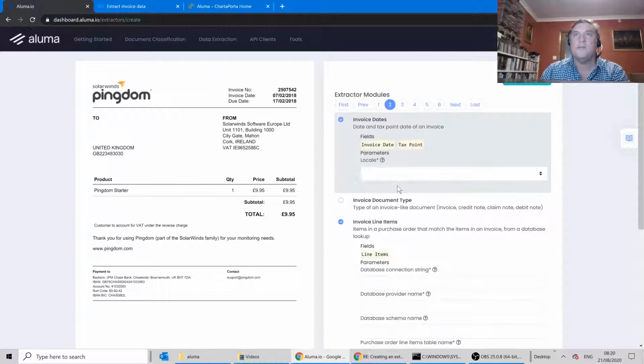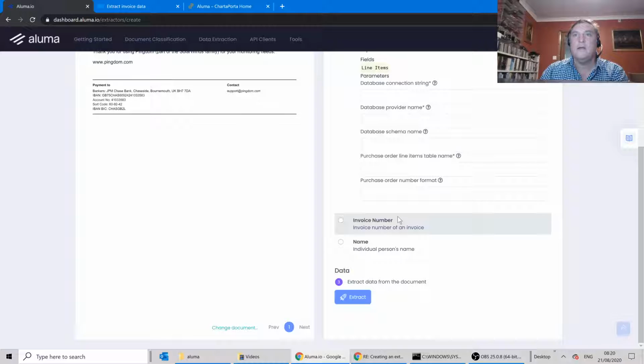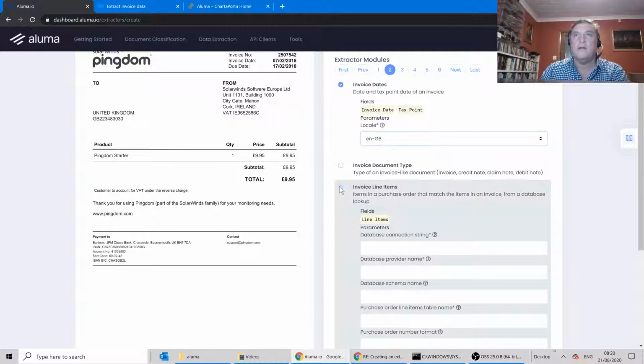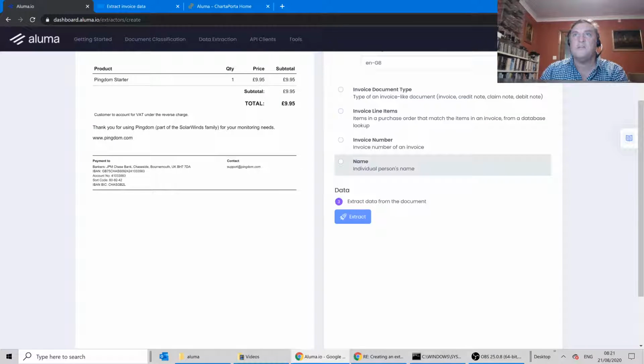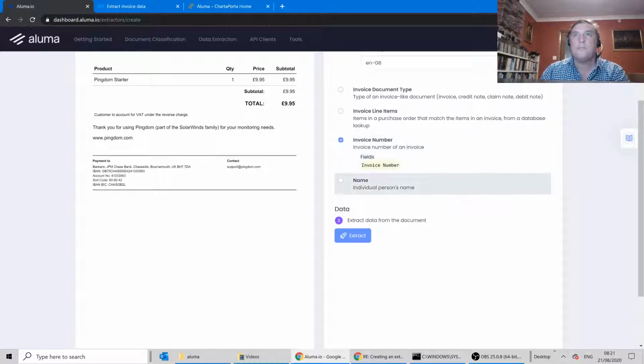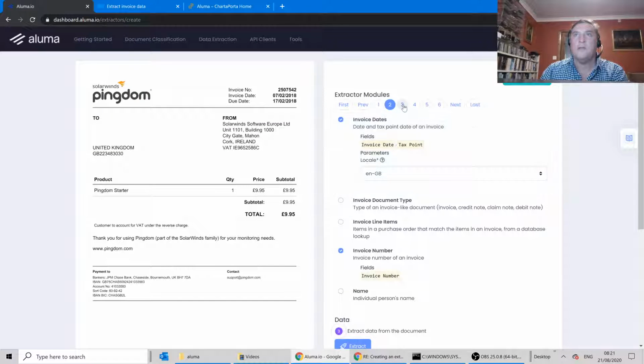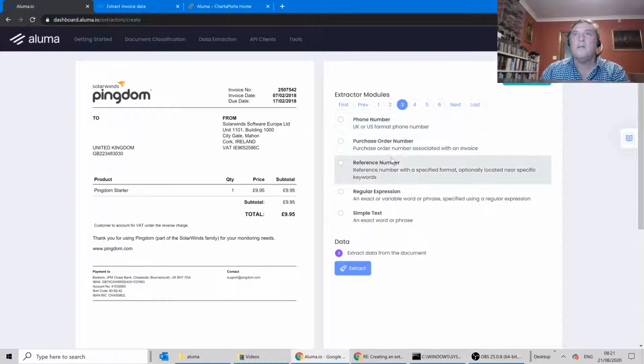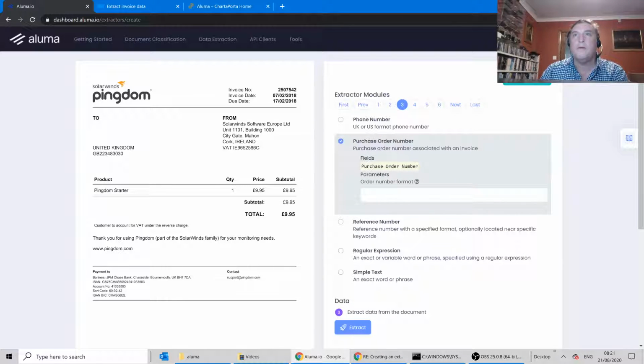Let's go for the invoice dates. Locale as GB. We're not doing the line items because we haven't got the database. Invoice number. Don't need an individual name on an invoice. Phone number, purchase order number, reference number. Okay, maybe there'll be a... cool.